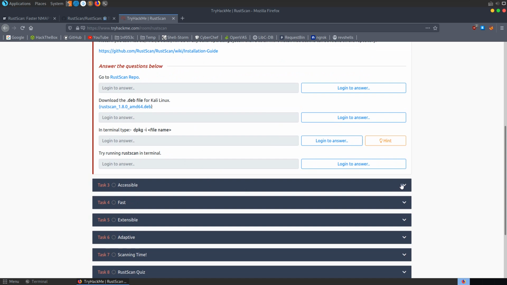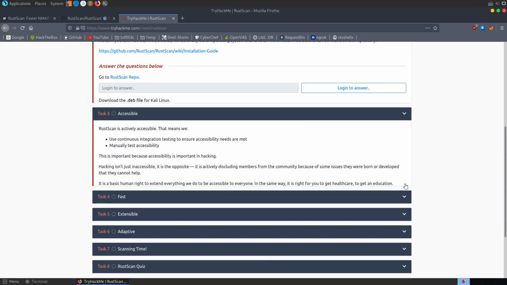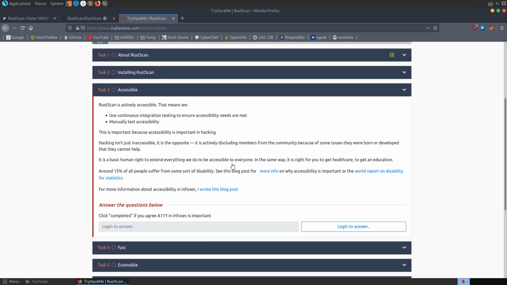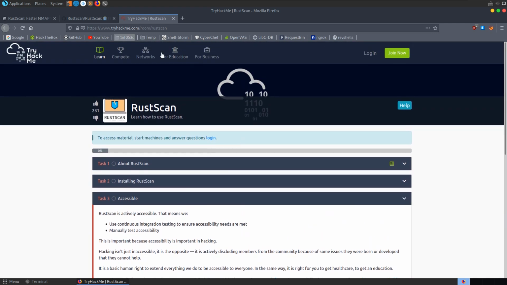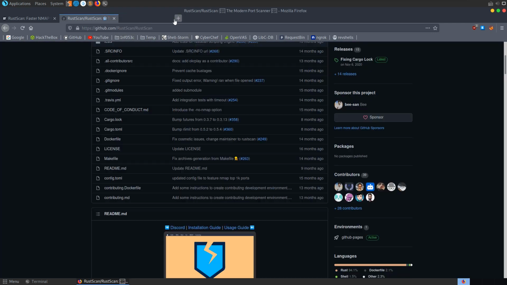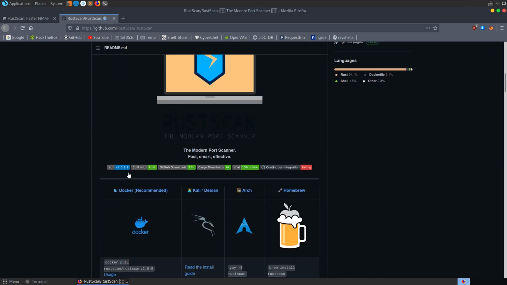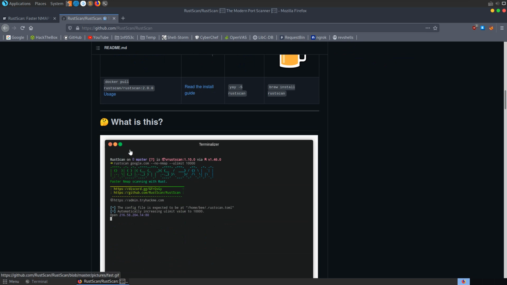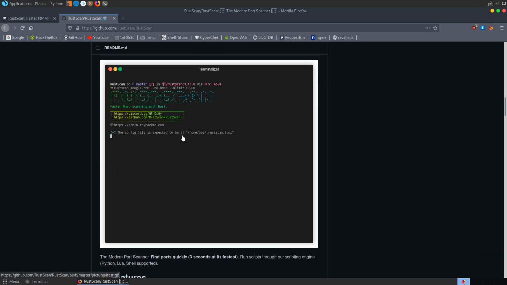The best way to learn things is to get straight into the practical side of things, go and try and install it and play around with it. So that option's here. I'm not going to go through this because I think he covered everything from that room in his video, but I'm just going to try and maybe give a bit more of an overview of the tool and some of my thoughts on it and demonstrate how to use it.